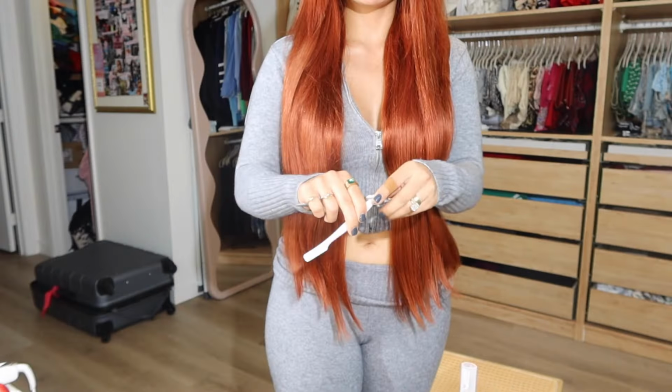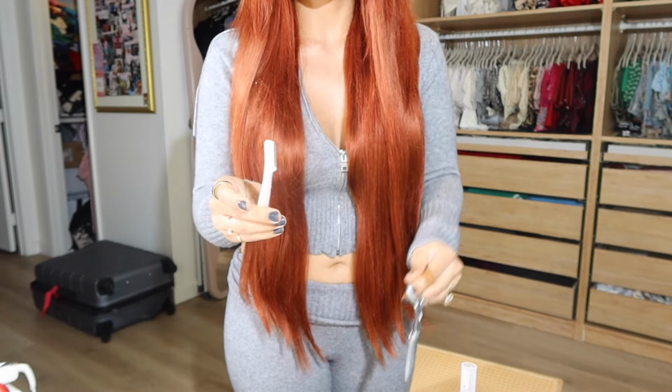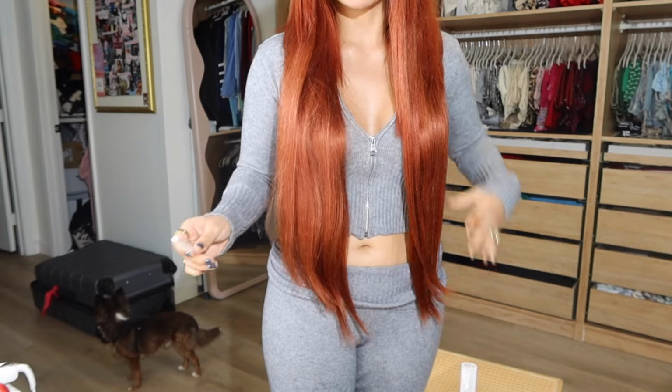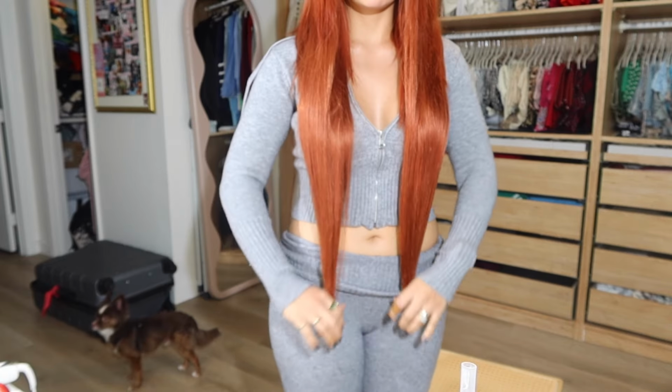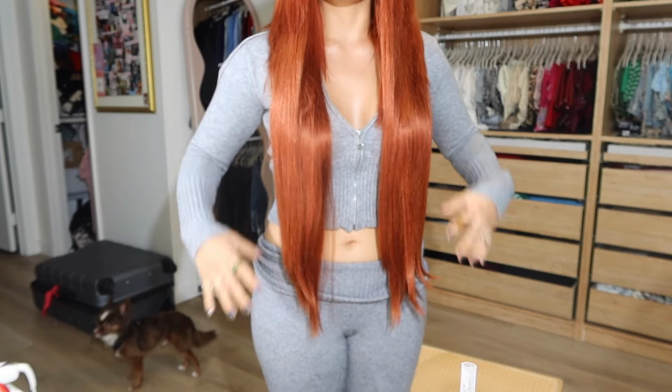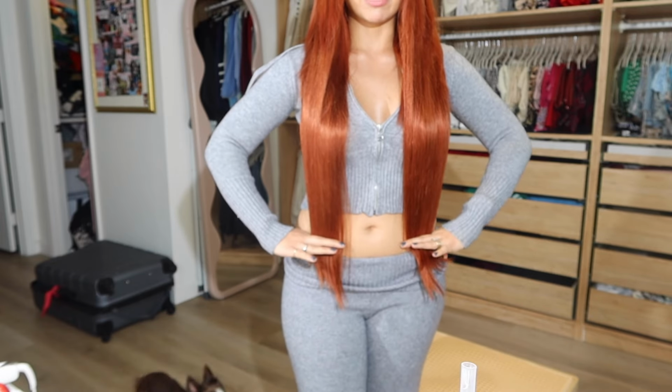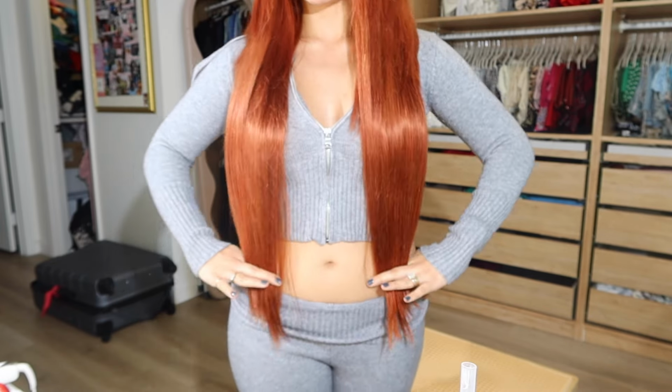but I also just love a change. Normally I would use these cutting scissors, but I did see that for some reason it works better with the blade because you need a lot of texture. But I think for the initial length chop, I'm just gonna use the scissors. So I'm kind of going for the length of hair that I used to have when I had black hair. So I'm thinking about that length.